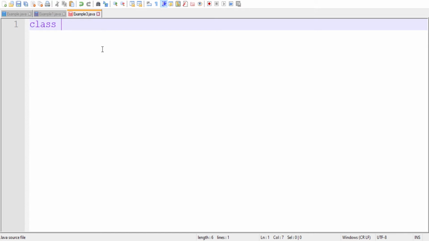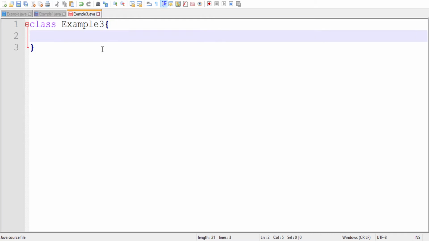As I told you, Java programming is all about classes and objects. So we can have any number of classes, and at least one class should hold the main function. That is mandatory. That class will be the base class for you, and the class's name should be the same as the program's name. So I will keep this class as my main class. Okay. And I will create a main function here.